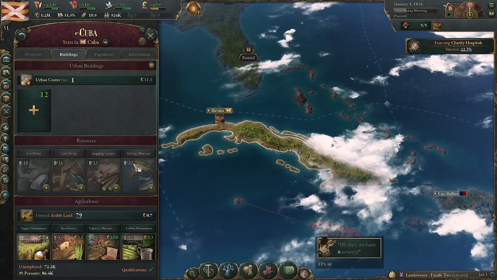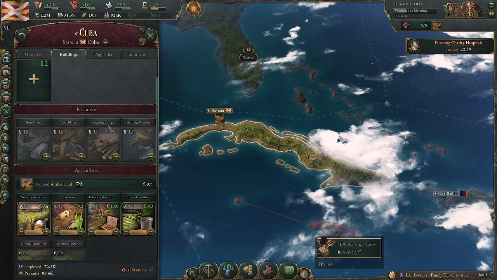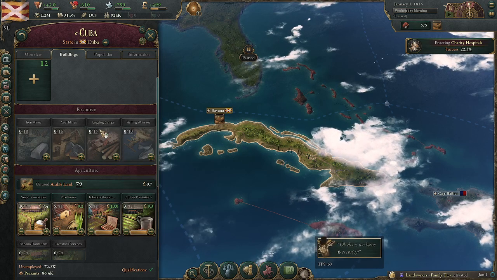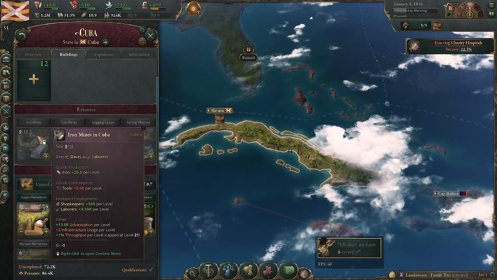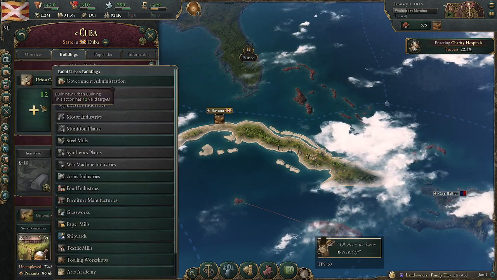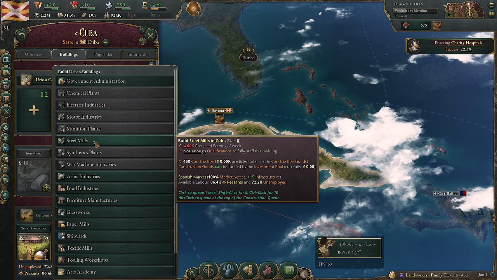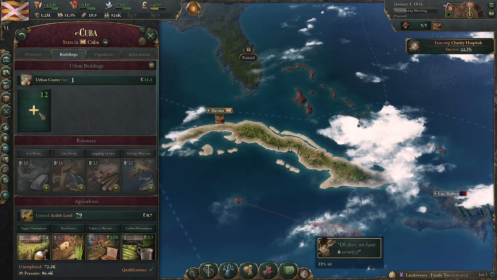Use this. You have the holy trinity of early game industrialization. You have logging camps, coal mines, and iron mines. That means that you can build a pretty good heavy industry. You can probably build a steel mill. Don't go too crazy, right?